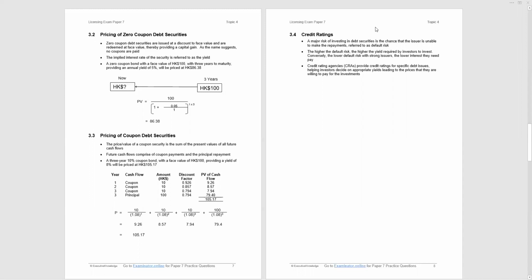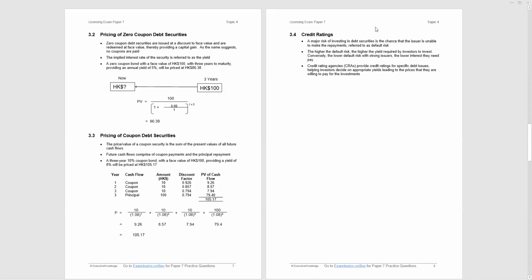If the coupon was less than the yield, it would be priced at less than the face value and be known as trading at a discount. If you have a circumstance where the coupon is equal to the yield, then the bond will be trading at face value, at par value. Be aware of those three relationships for the exam, because those can be a shortcut to the answer rather than having to plow through the calculation.